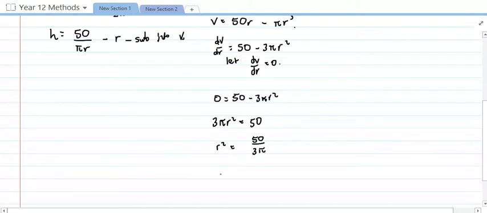And then taking the square root of both sides, we get r equals plus or minus the square root of 50 over 3 pi. Now at this point we have two answers. One of them is a maximum, the other one is a minimum. And as we said before, the maximum will be the one on the right hand side because of the shape of the graph. So that means that the positive one is going to be maximum. Also, the left one is a negative value, it will be negative root 50 over 3 pi. And the radius can't be a negative number, so we can reject that solution. I'm going to continue this in the next video.